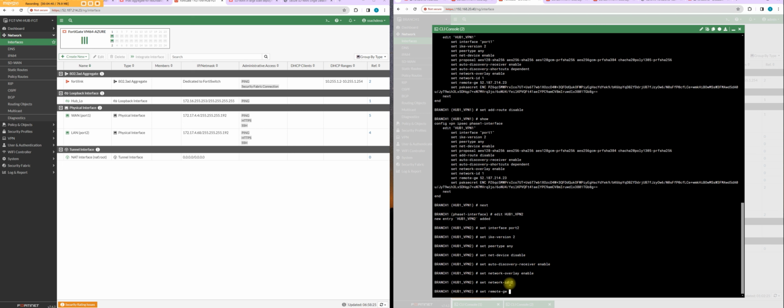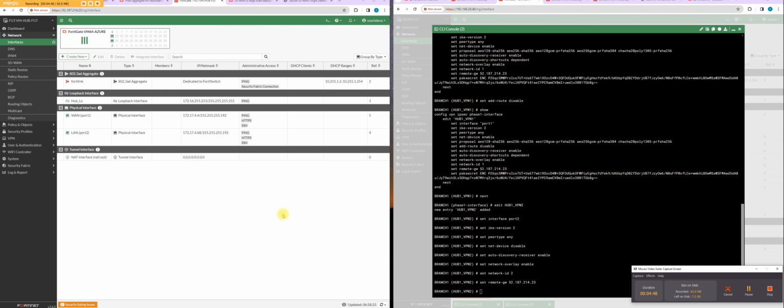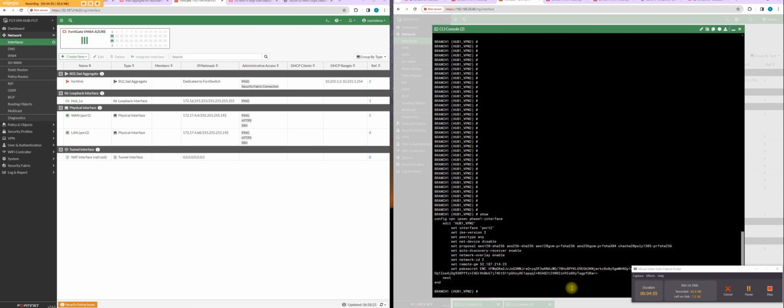And set remote gateway 52.187.23. Let's quickly pause while I enter the pre-shared key. Okay, so show VPN 2, version 2, net device disable and add route disable.